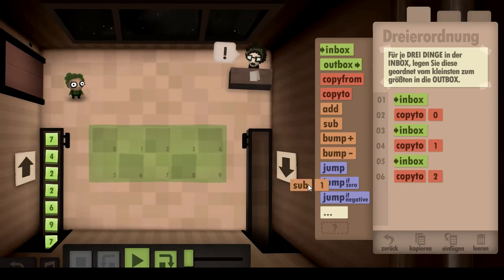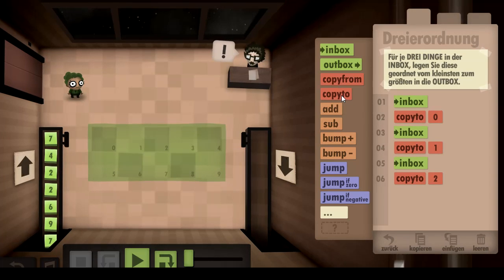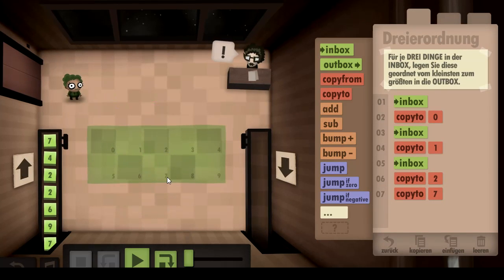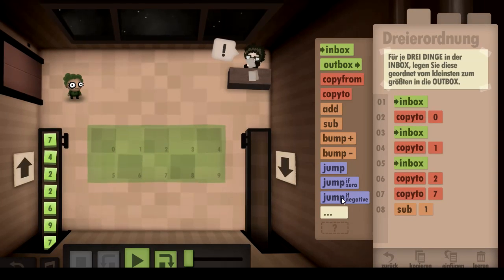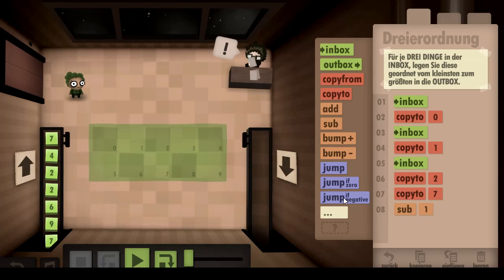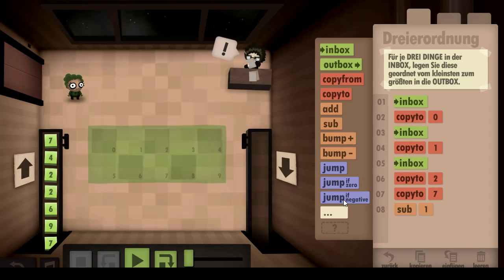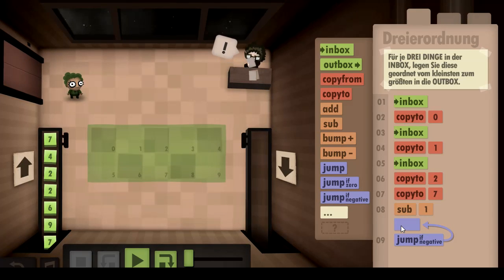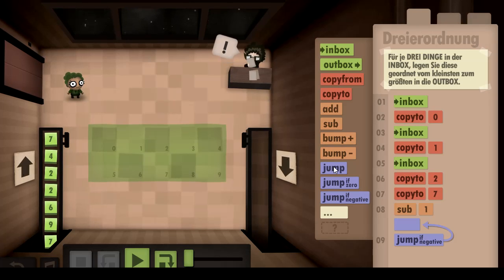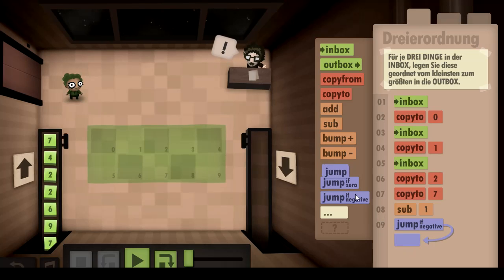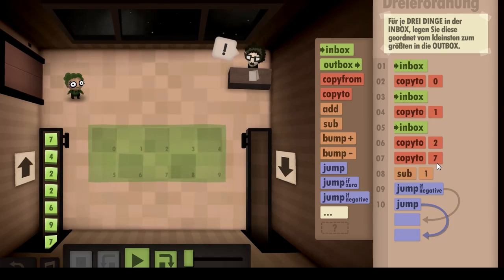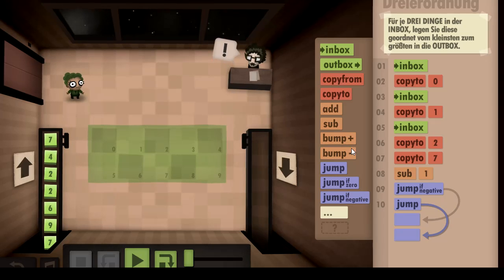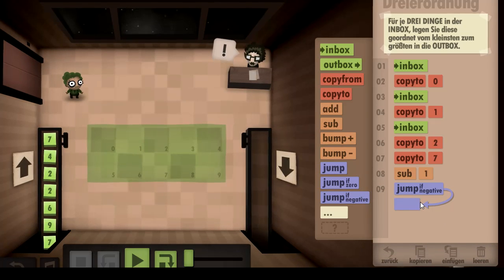Yeah, okay, here's how we do it. We proactively assume 2 is the least number. And we're going to copy it into 7 right below 2. And then subtract the value in 1. And if we end up with a negative number, then 2 is definitely not the least number. Else we're going to jump over all this. So yeah, if 2 minus 1 ends up being like that, man, what a mess. What a gosh darn mess.